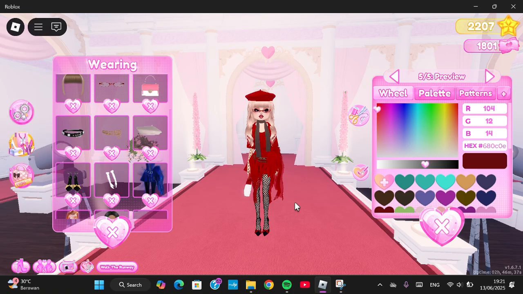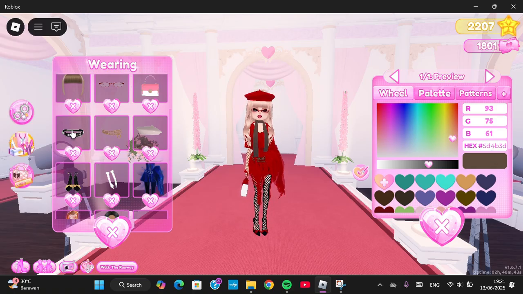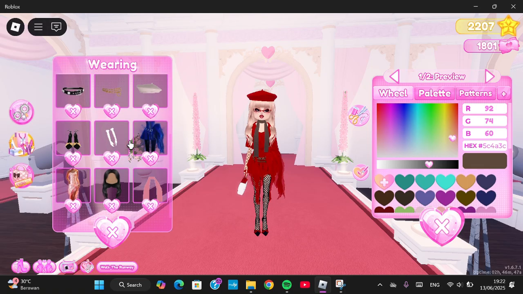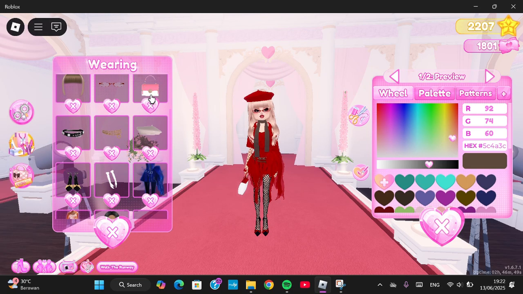Okay, just make them the same color and put on this belt, make it this brown color, and this one make it this color, the same color. And you're going to select this bag and you can color it with this red color for the first selection, white for the second selection, and this color for the third selection, fourth selection.